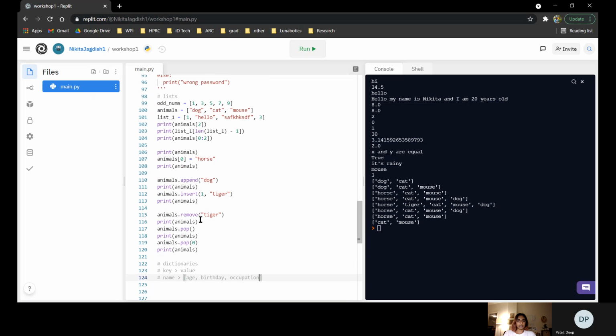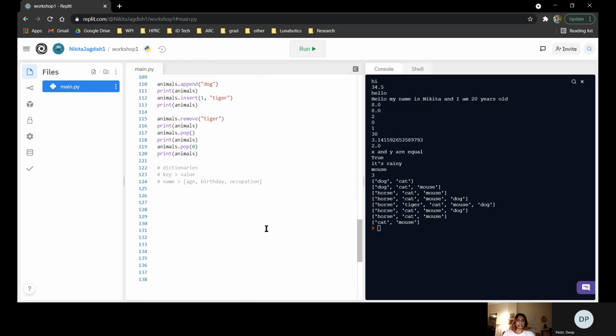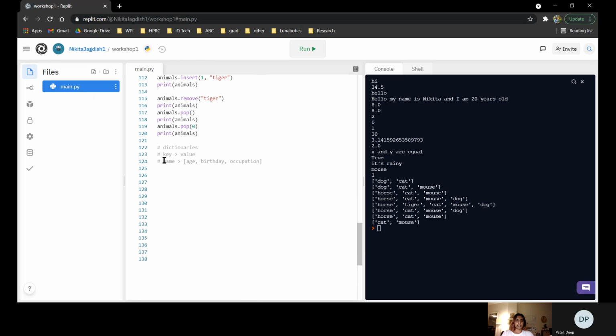Because like I mentioned earlier, you can have lists that have different data types in them. So you could hold a bunch of information that way, and then have a bunch of those corresponding name entries. Dictionaries are used a lot to hold a lot of information all in a single data structure.